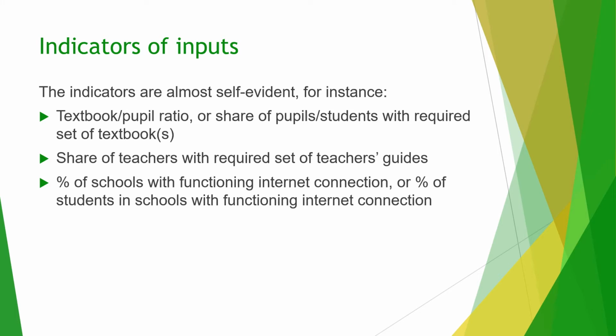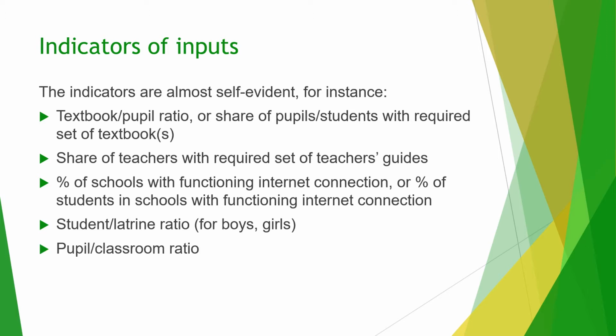We may look at percentage of schools with functioning internet connection, or, which is a bit different, the percentage of students in schools with functioning internet connection. Because indeed, if, for instance, we are in a system where there are many small schools that have internet connection, but some of the bigger schools do not, obviously, we will have a difference here between these indicators. We may look at students' latrine ratio for boys and for girls separately, quite evidently. And quite a few systems will have norms on this. They will maybe, for instance, say that for every 35, 40, 45, 50 pupils, you need at least one latrine.